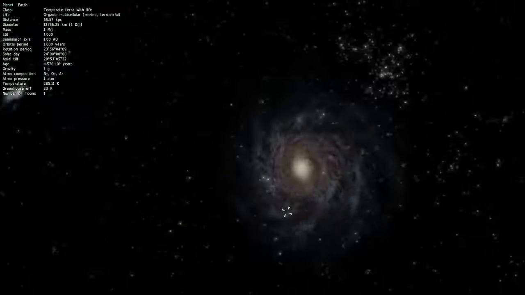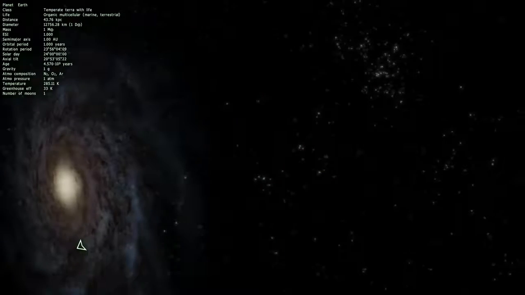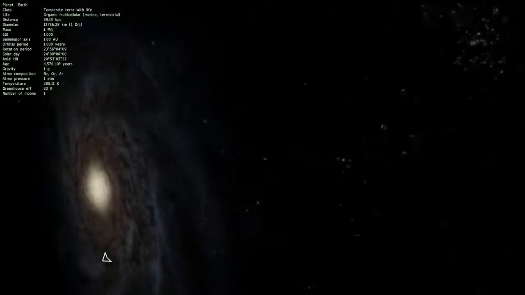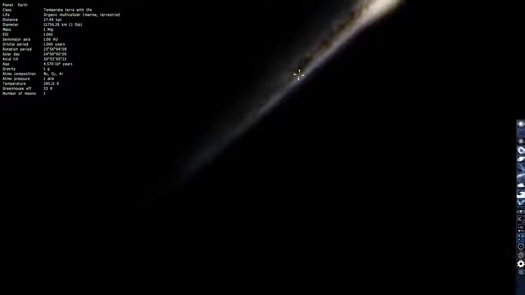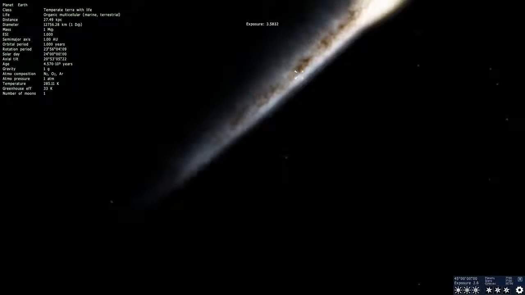This particular halo is also one of the explanations for how we were able to find some of these stars that are on the outskirts of our galaxy. So I'm going to try to find at least one. If I get lucky, I might actually see it, especially if I raise the exposure a little bit.